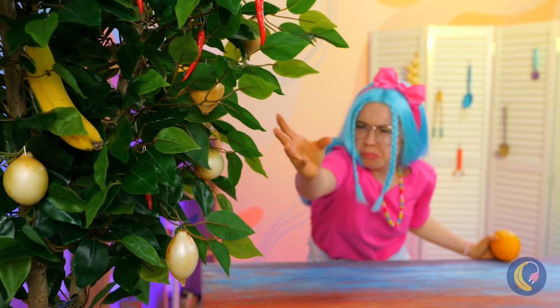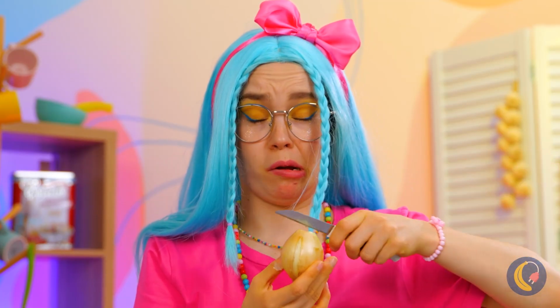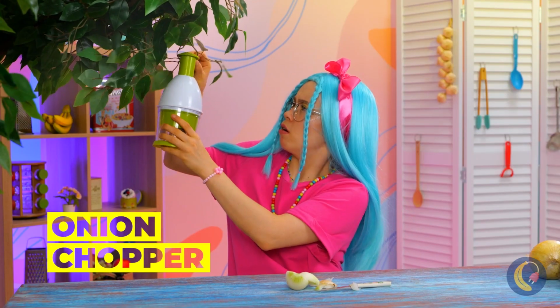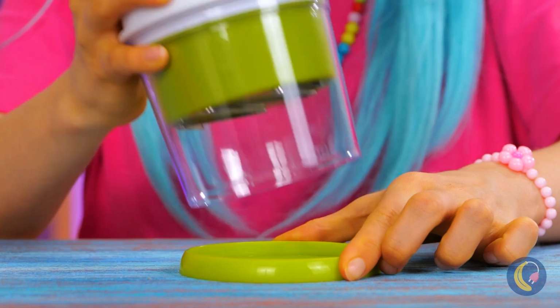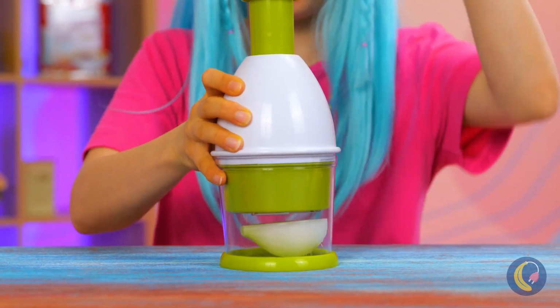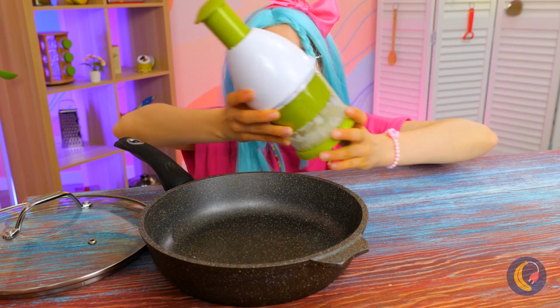This miscellaneous tree sure is handy. Do you think it's got something to help us cut onions? Oh, look, it does! Seems simple enough. Put a chunk underneath and chop away. You can just pour it in your pan.